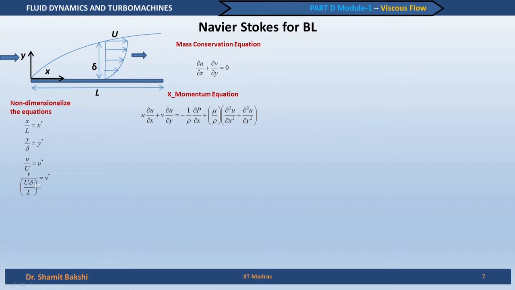You can see if we do a scaling of this equation, the mass conservation equation, this is capital L, you replace small u with capital U, and this with capital L, and this with let us say some V, and this with delta, then the velocity scale which you will be left with is capital U multiplied by delta divided by capital L. So, that is what has been used to non-dimensionalize V velocity, U delta by capital L, obtained from the dimensional consistency of this equation. So, we see this as the V star.